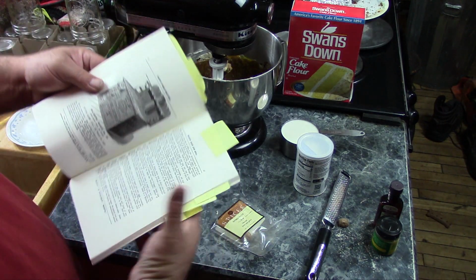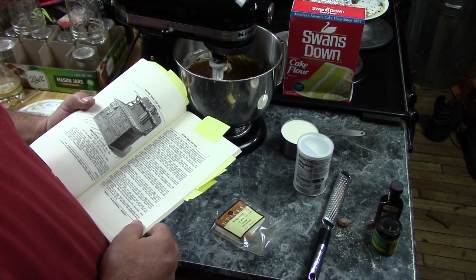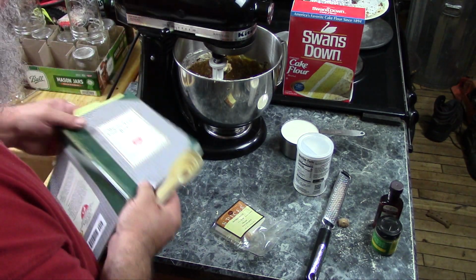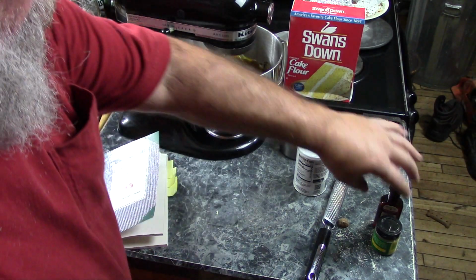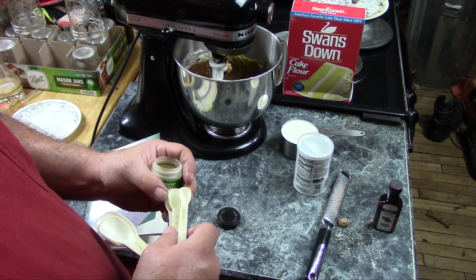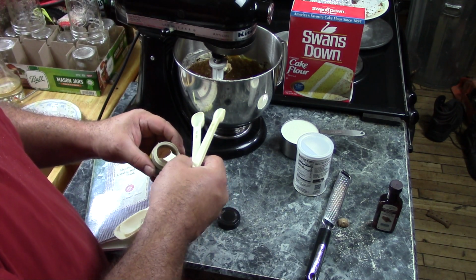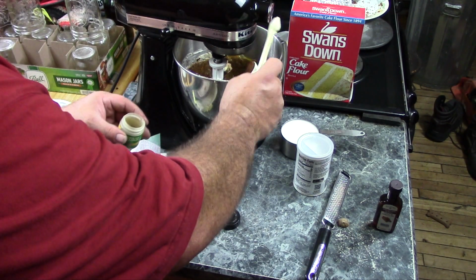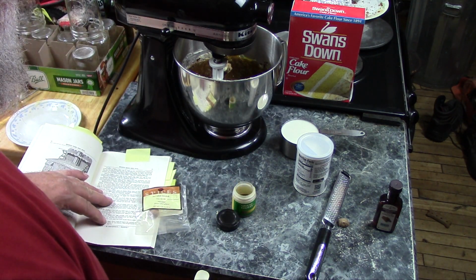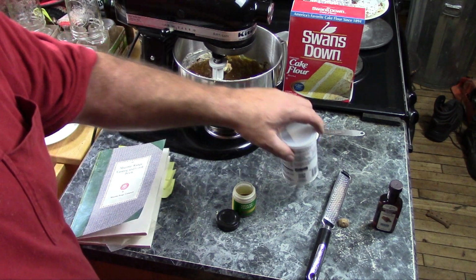We'll get that in there. Where was I here? Here's my nutmeg. A teaspoon of cloves and a teaspoon of extract of cinnamon. Teaspoon of ground cloves. As I recall, this also calls for 2 teaspoons of baking powder, so I'll add that. Where's my recipe? Yeah, 2 teaspoons of baking powder.